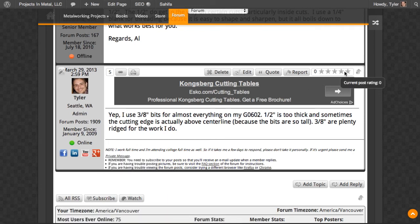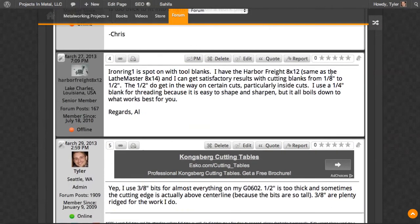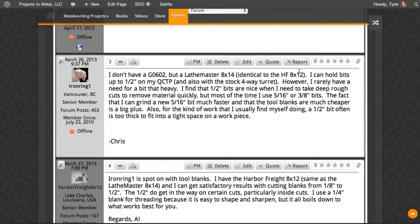People aren't really using this, and I'm not sure why — maybe they just don't know it exists — but you can actually rate someone's post. So if you thought a post was good and really helpful, you can rate it five stars. It's a silent way of giving a forum member a little bit of feedback — like 'hey, thanks a lot for your help.' If a post is terrible, you can give it one star, although I don't really recommend that because it's kind of rude. I'd like to see people utilize this more as a way of saying thanks. Just thought I'd let you know that that exists.